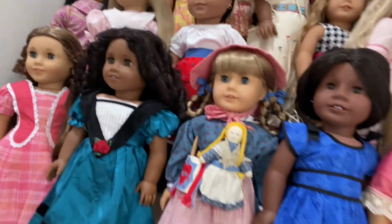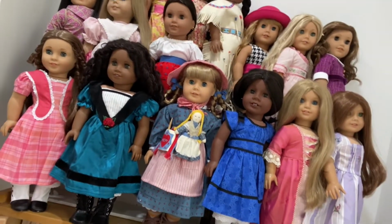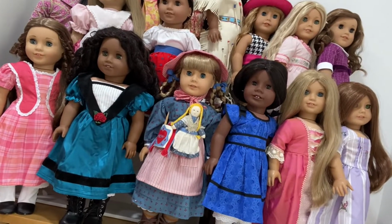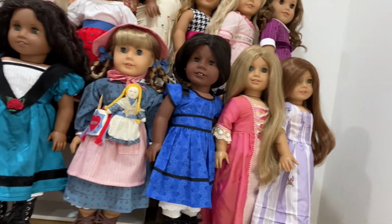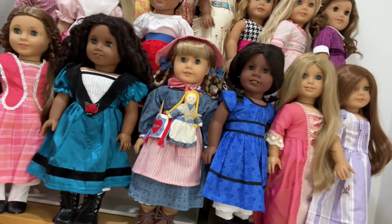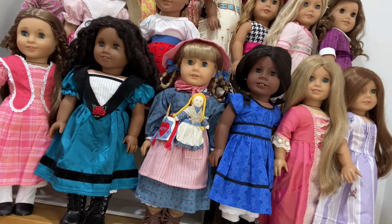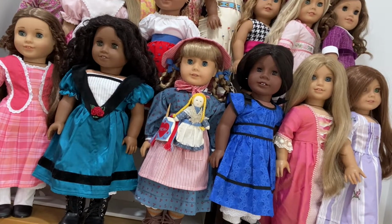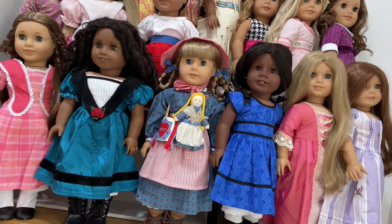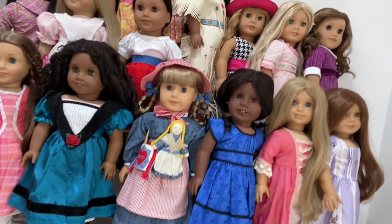happens to be these 6, which most of this front display is pink and blue. Even Kirsten's apron has some pink in it. Now Felicity kind of throws the thing off with her purple dress, but I think it's fine. I really love this front display, and I love all 6 of these, and I've really been vibing with them. And since they're in the front row, they're easier to grab than somebody in the back.